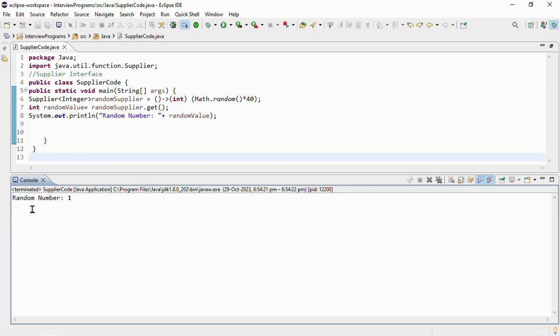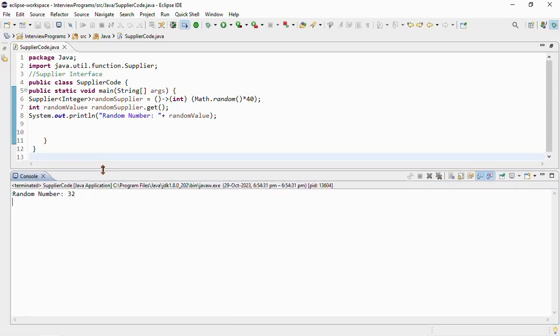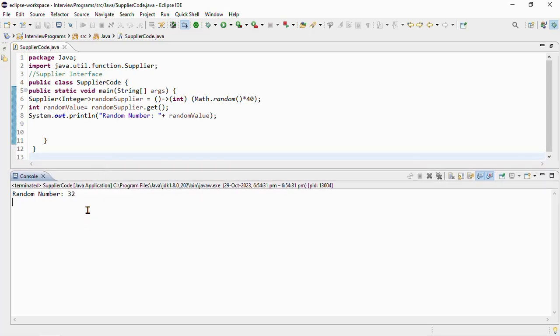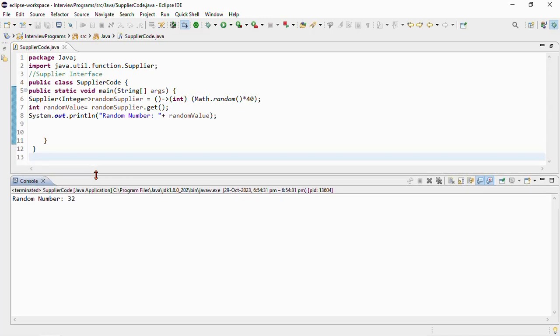You can see that we have an output random number of 1. If you run your code again, now the random number is 32. So friends, in this way we can use the supplier interface to get the output as a random number. So this is all about supplier interface in Java.